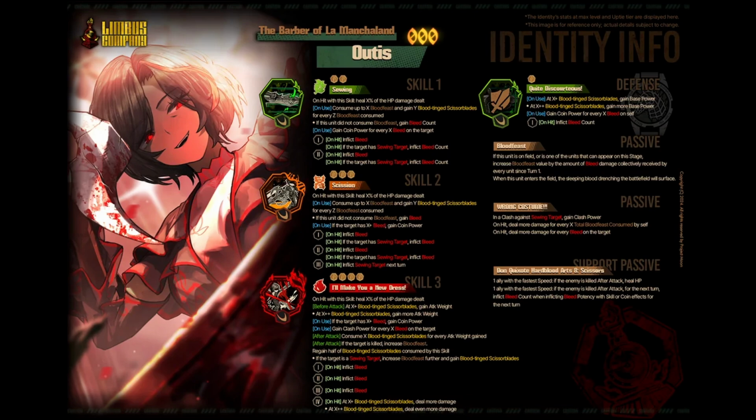Let's move on to skill 2, with Scission. On hit with this skill, heal X% of the HP damage dealt, same as before. On use, consuming that Blood Feast to get Blood-Tinged Scissor Blades, same as before. And then also, if the target has bleed, gain coin power. On that first hit, we're inflicting bleed and inflicting more bleed if they have sowing target. Same with the second hit. And then on the third hit, we're inflicting sowing target.